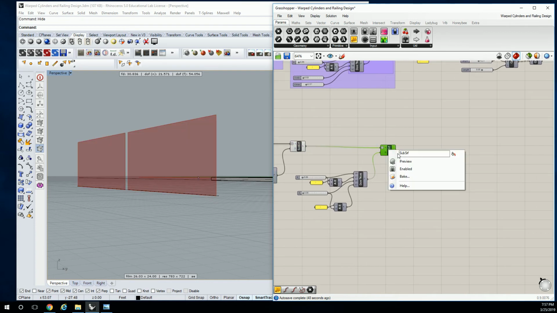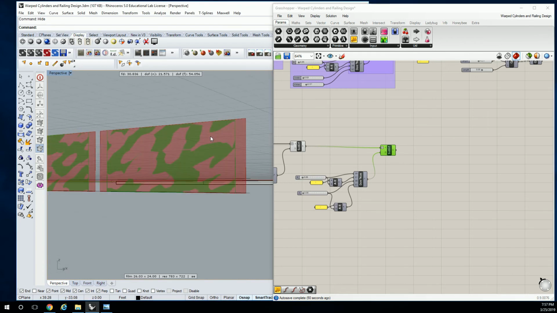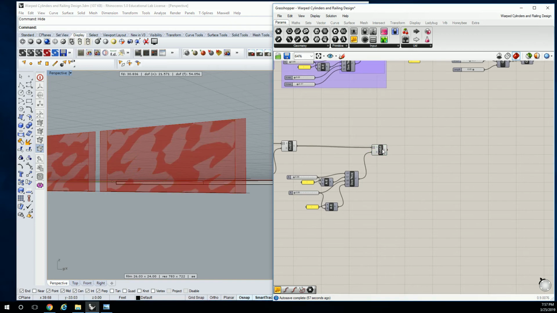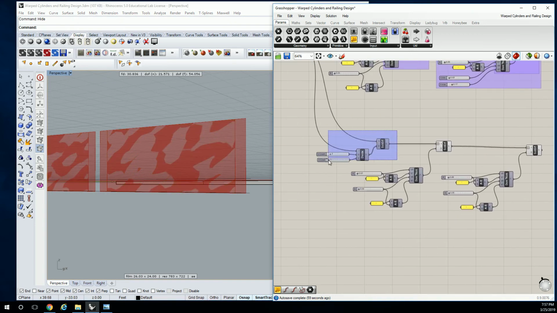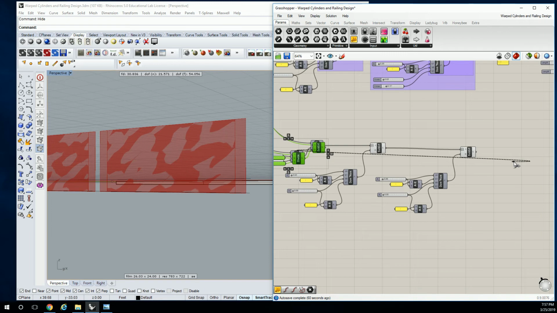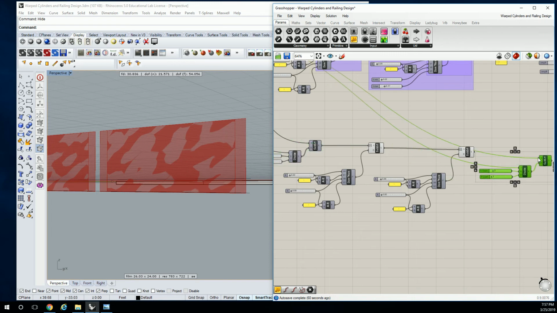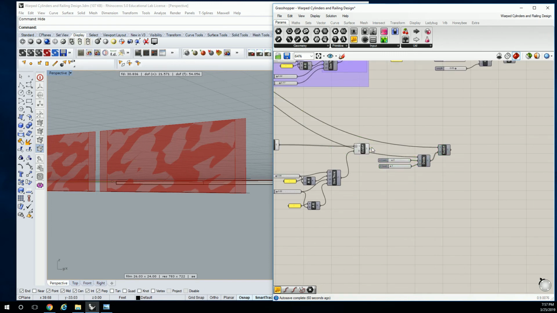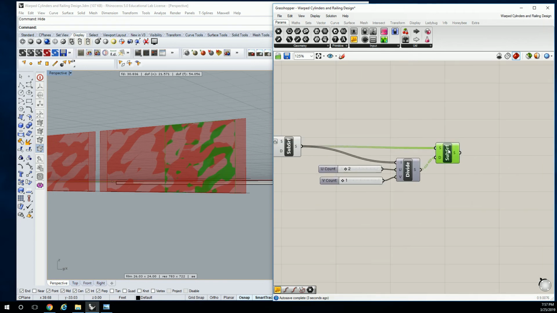So the middle surface is the one that we want to divide, because that's going to be the one that we're going to create the horizontal pipes on. So let's go back to, we can actually just copy this too. So that's like copy, paste, copy, paste, copy, paste, right? That's all it is. When you're working with quadrilaterals, it's really, really easy to do that. So plug this in here, plug that in there. And you're going to want to reparameterize that one.